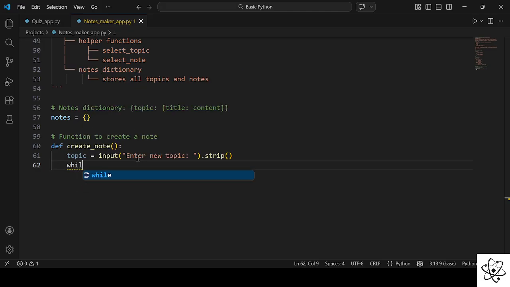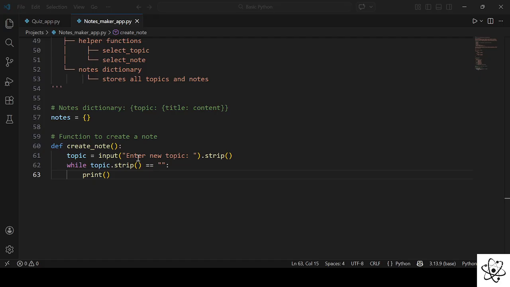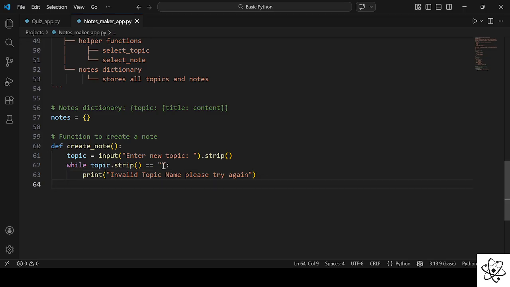Then we are going to use a while loop. This while loop is going to check whether the topic that we have written is actually empty or not. Basically topic dot strip. Why am I again using strip? Just for the sake of my satisfaction, strip is equal to empty string. Then for the error message I'm just going to copy and paste, and again ask for the topic name, and do it n times until the user has entered the right name. Basically the user is going to be stuck if anyone does not enter the right name.